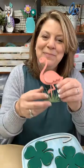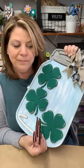All right, so what I did when y'all weren't watching was I painted this little flamingo to go on the interchangeable mason jar. So we have sets for your interchangeable mason jar if you've already done this one. You got the shamrocks and the eggs. And so now we have flamingos that you can choose from, which are stinking adorable. We have flags. Hold on, I gotta rearrange again. We have flags that you can do. We have stars and we have lemons.